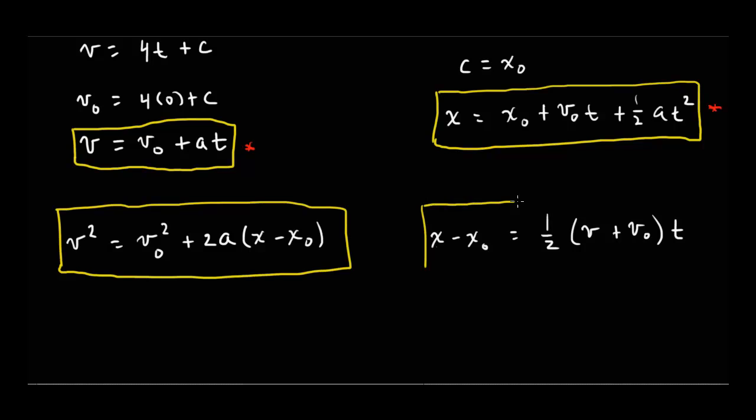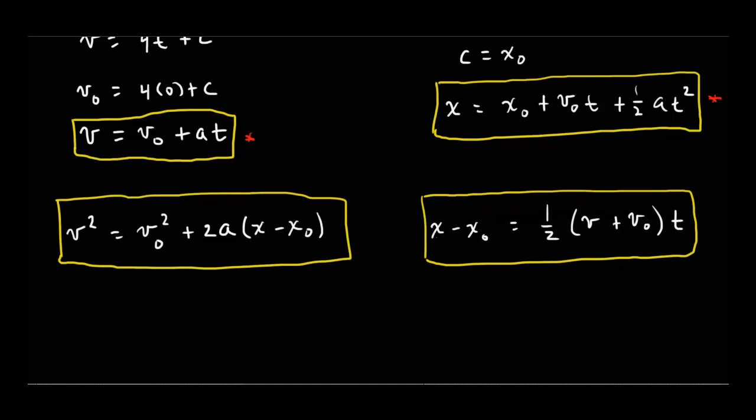So these are four very, very useful equations. Some people call these the big four. I referred to these last year sometimes as our kinematic equations. And these four equations are going to be used quite a lot. I want to point something out. That's that these three that I've starred are given equations on the AP exam. This one right here is not a given equation. So you don't need it. You can use these other three equations to solve problems. But if this is occasionally a handy equation, and so if you'd like to have it, you need to memorize it, because these other three are given on the test.